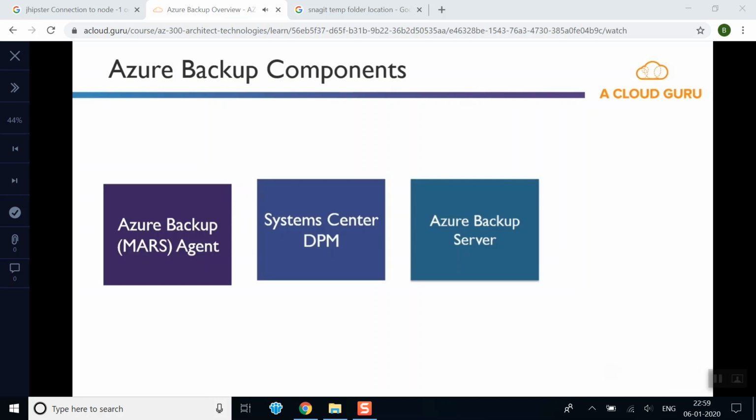You might be using System Center DPM already on premises, and you can utilize that with Azure Backup. Azure Backup Recovery Services Vault would essentially become a target for DPM, and DPM stands for Data Protection Manager. It's a service a lot of people have been using for a long time. There's Azure Backup Server, which you can install on premises or in Azure as well if you like. And then finally, Azure does include an IaaS VM backup, which you will see in the demo as well. In fact, the course really calls for the first and the fourth option here. So we'll look at the Mars Agent recovery and the IaaS VM backup recovery in the subsequent demos to follow.